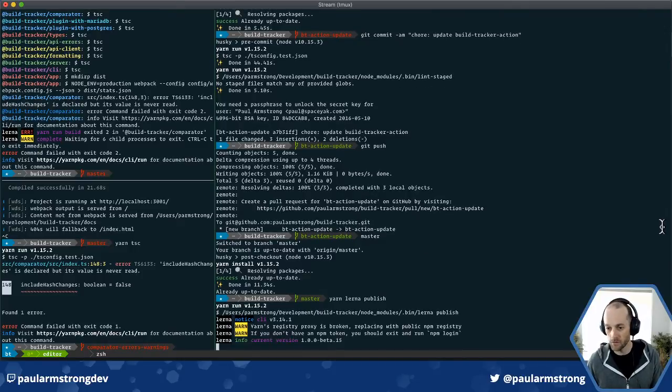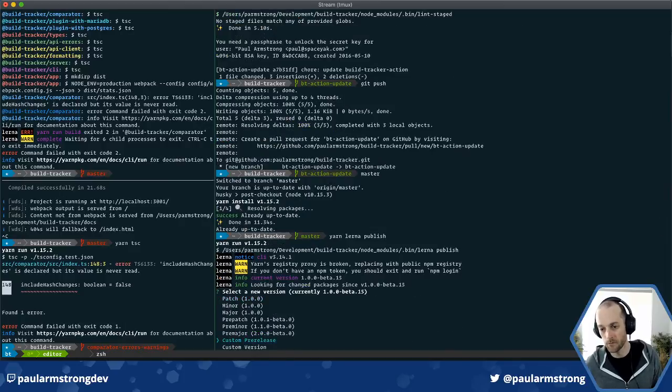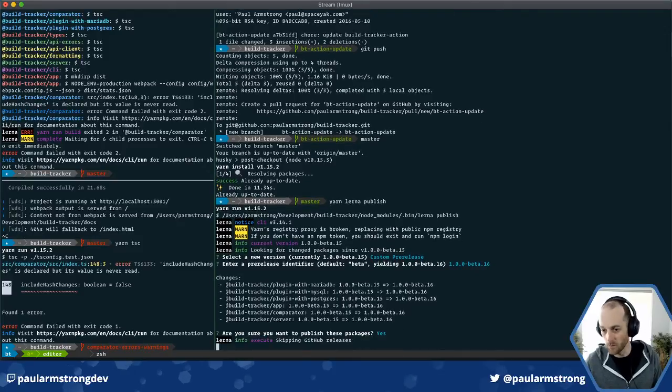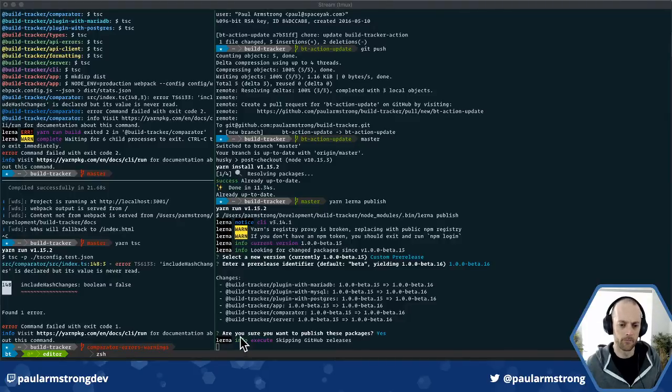Current version, beta 15. Pretty soon I will do a full 1.0 release. Soon. I just have that fear of the unknown. What did I screw up? And I don't want to have to publish a whole bunch of bug fix releases. At the same time, it's really no difference. Build tracker is pretty stable at this point. There aren't any real API changes that are happening in the near future, so it should be totally fine. Maybe we'll get that done this week.